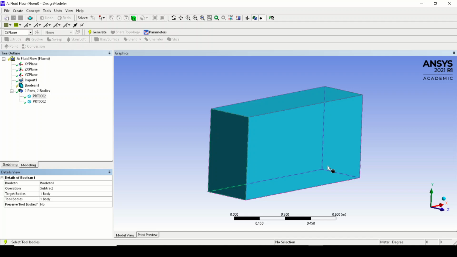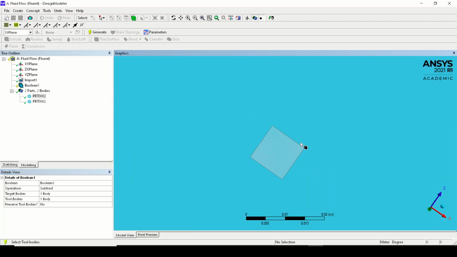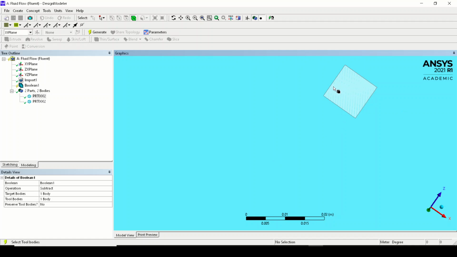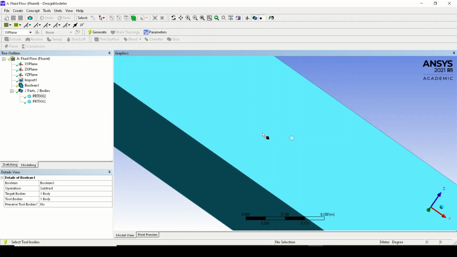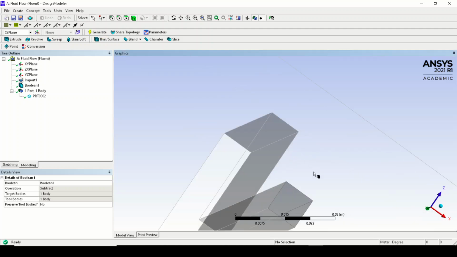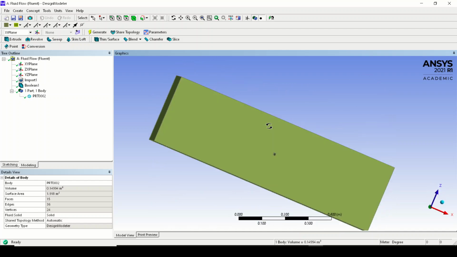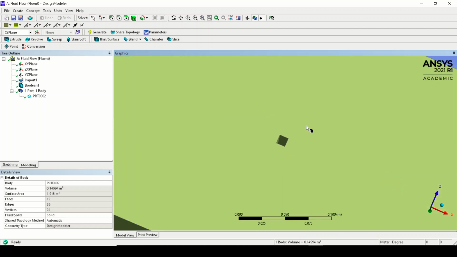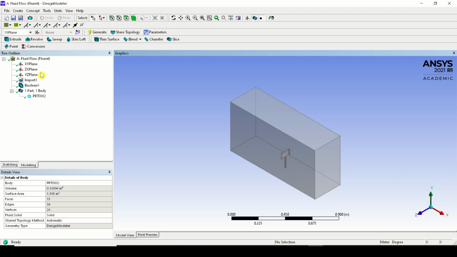After that, let us just generate. But before that, if I zoom in over here, you can see that this is the base of the solid model, right? After subtracting, that is after generating this boolean, it will be subtracted and visually visible for us. Now let me click on generate, and you can see that there is a hole available over here. This indicates that the fluid domain has subtracted the respective structure we have in the domain, and by this the boolean operation, that is the subtraction operation, is completed.